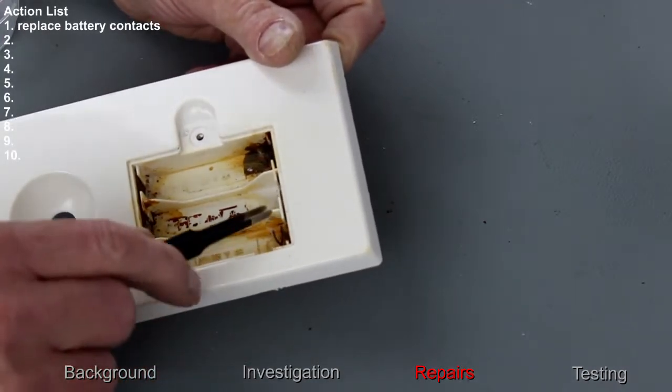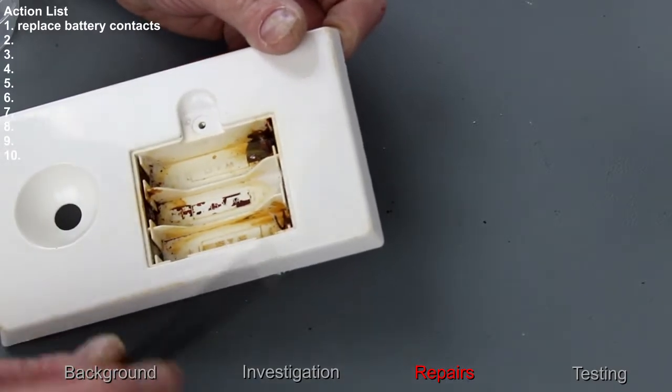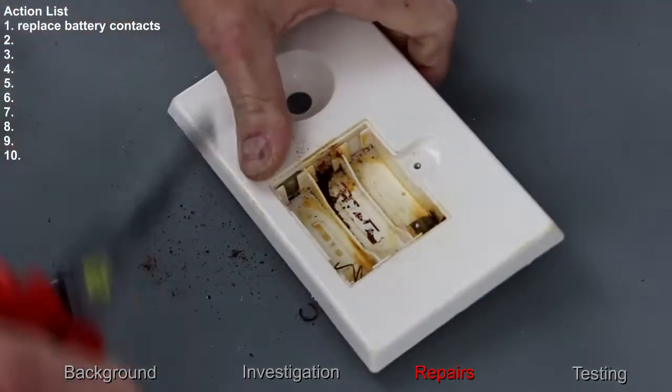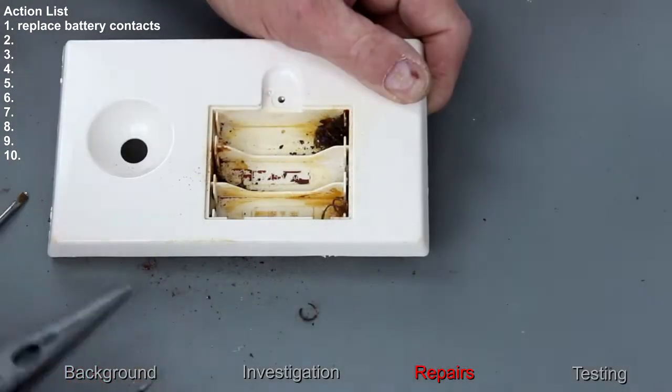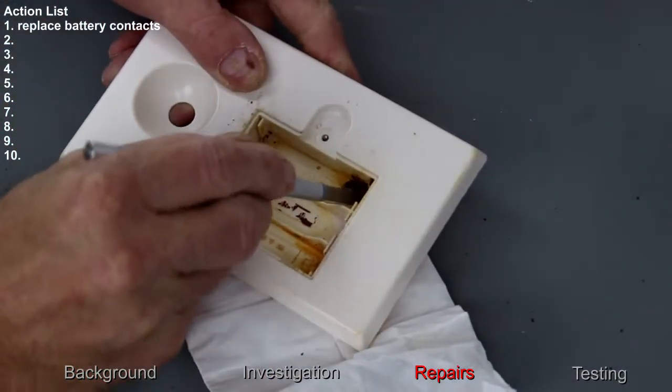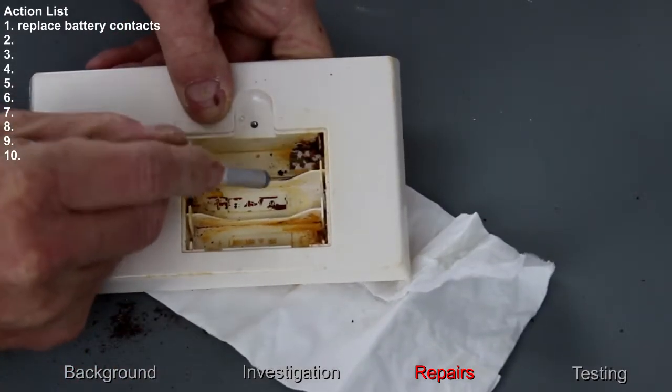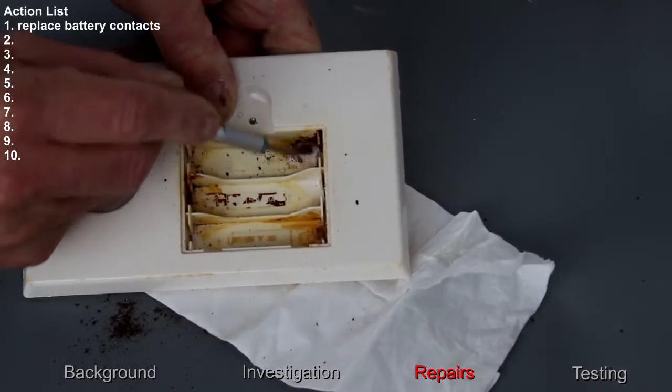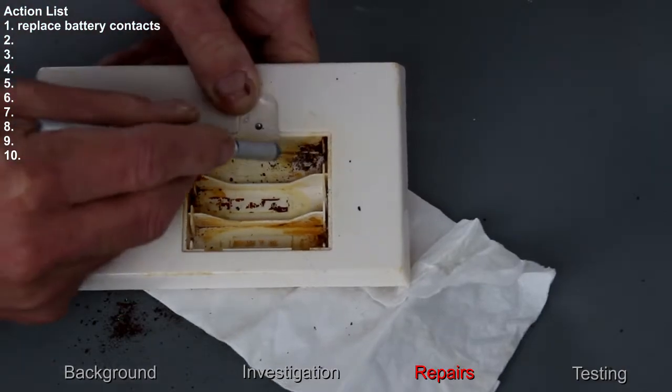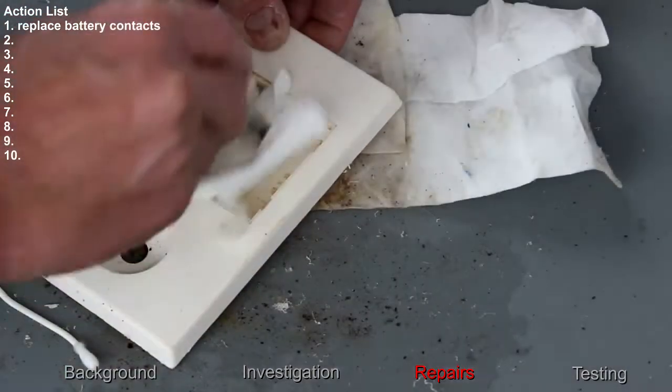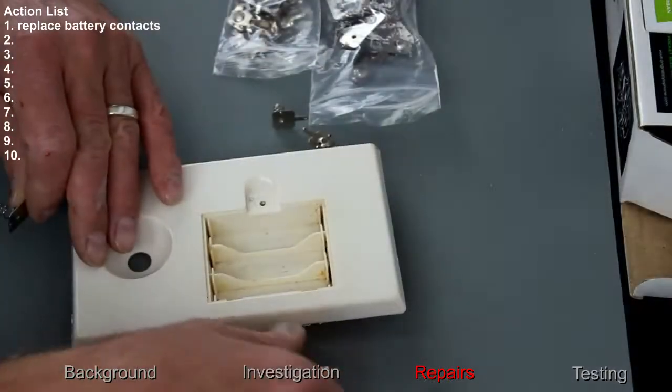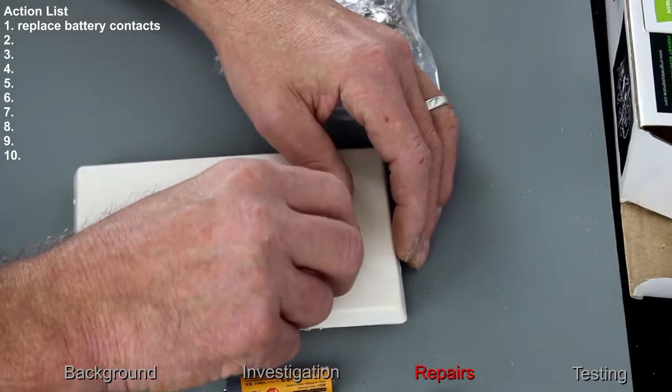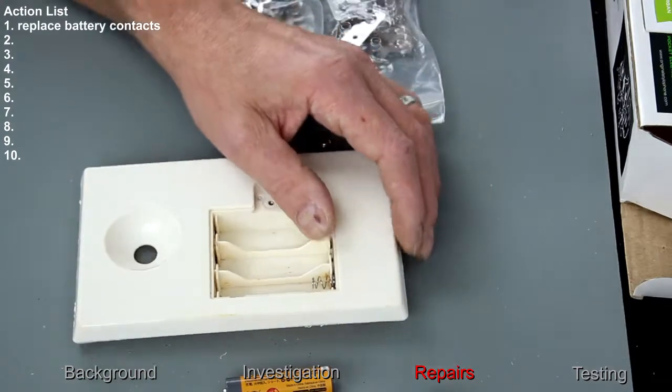What I have to do is install something more of a modern equivalent. First we're going to get these bits out. All right, that's one out. I'll scrape away this contamination with a knife. I don't want any of this getting into the electronics later on down the line. That's the positive, that's the negative, so we need a spring-loaded one down that end and a positive one down this end. Oh look at that, they actually fit. Nice, so that is one done, that was simple, wasn't it?